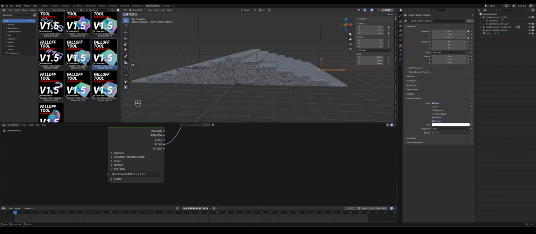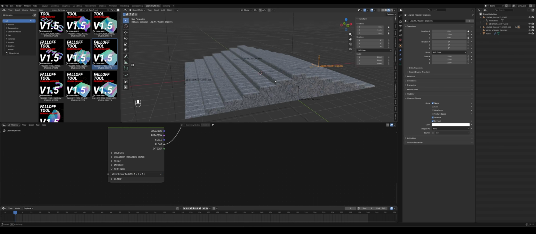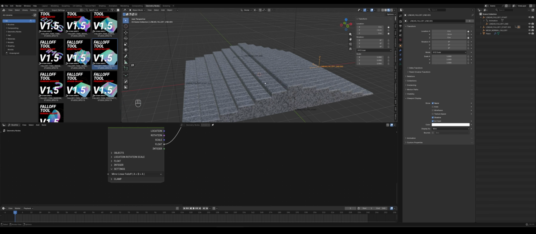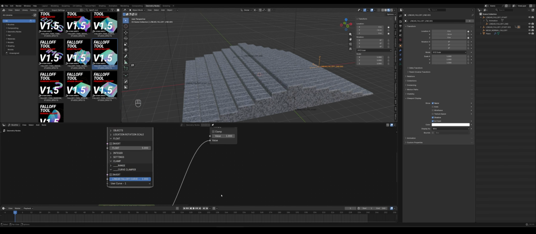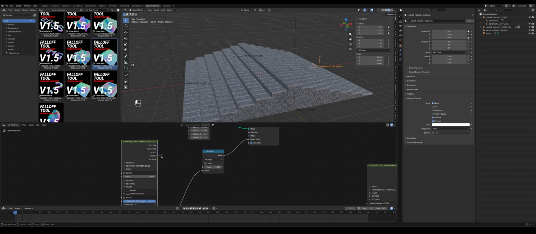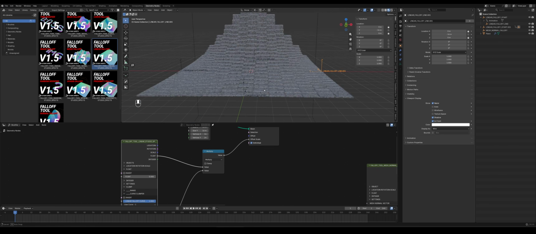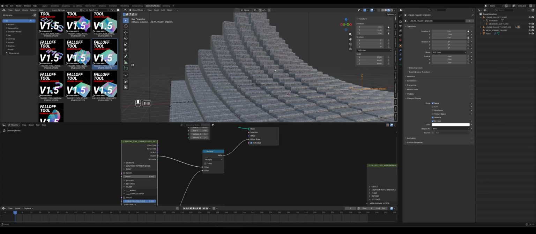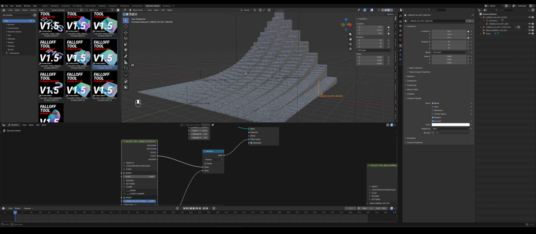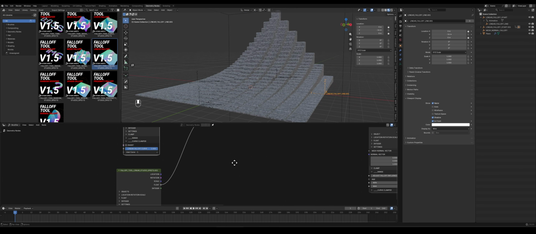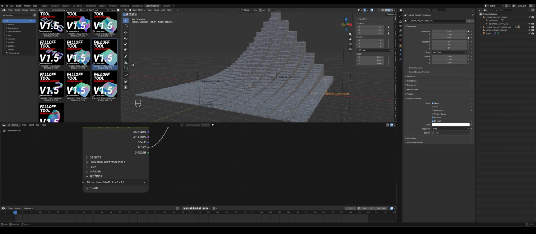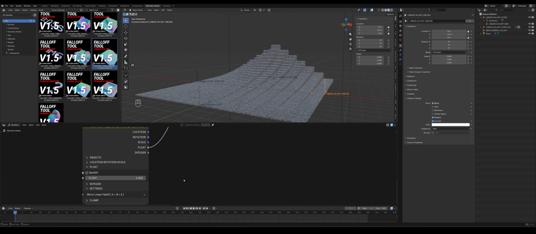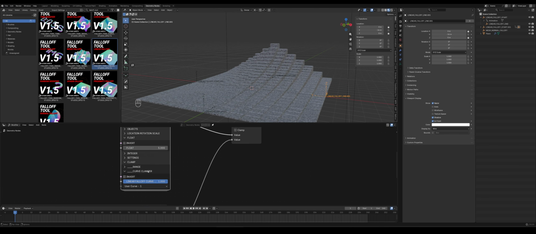So as you can see, it mirrors the effect halfway, so we get this nice ramping up and ramping down, which I like. And now when we combine that with the other falloff steps, we get this weird, very industrial or brutalist looking set of steps. Pretty cool, but I think the effect is a bit too strong. So let's pull that down a bit. And maybe we need to up this one.